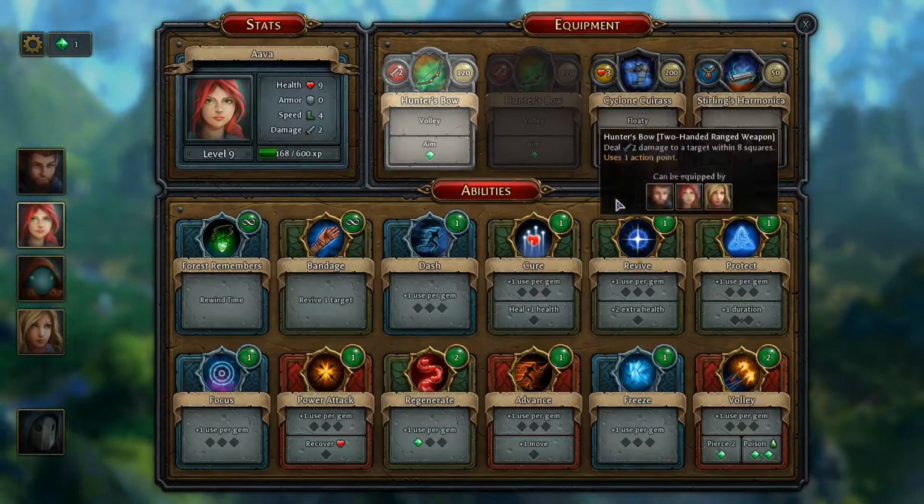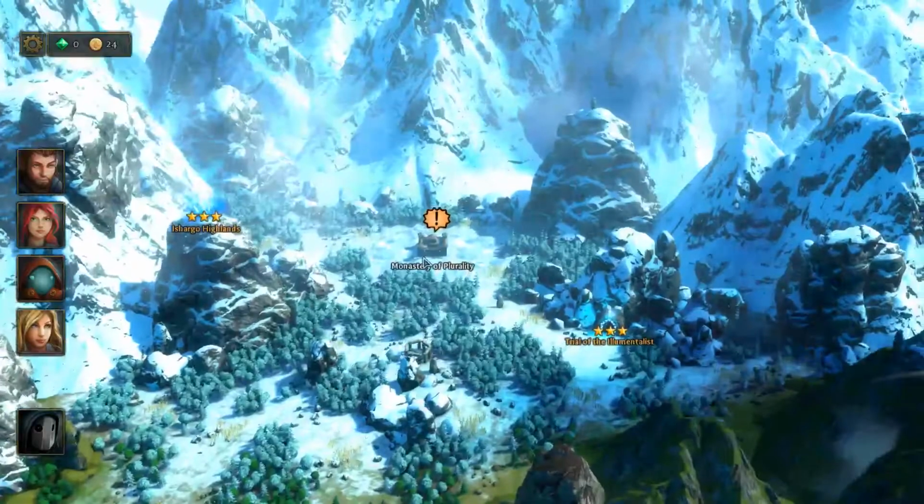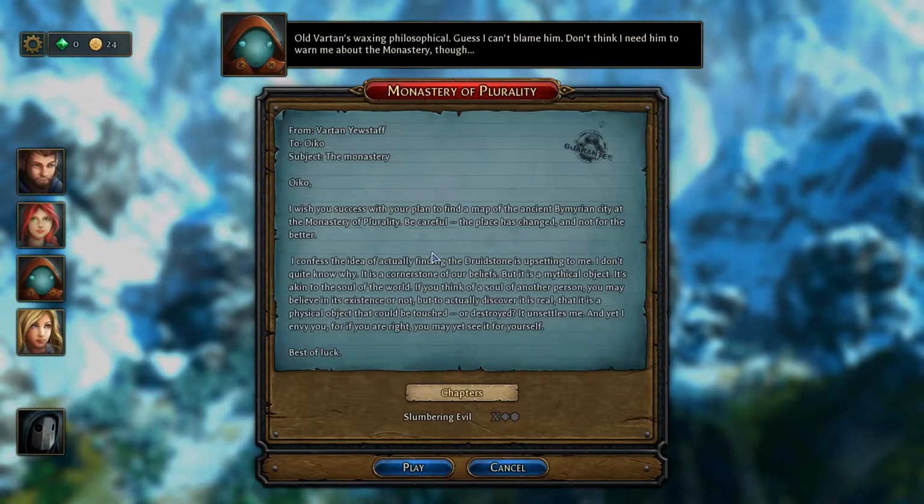You go here and grab that. So I do want that. Alright. Monastery of Plurality. Old Barnes waxing philosophical. Guess I can't blame him. I need him to warm me at the monastery, though.